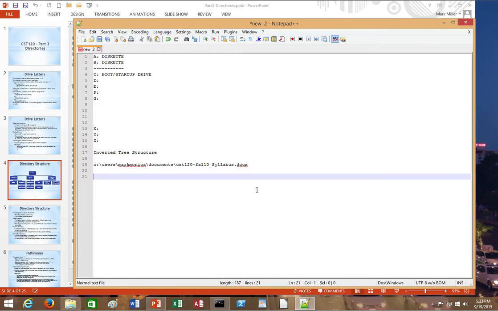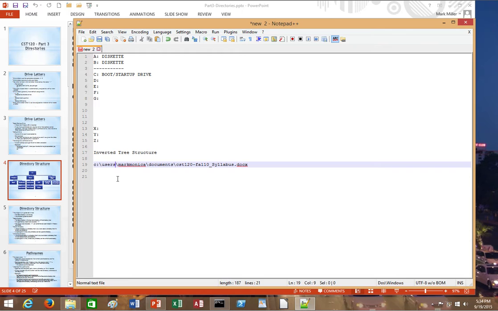Oh, one thing I forgot to bring up: when you have a full absolute path name, the very first slash indicates the root directory, and the rest of the slashes are almost, but not quite, separators.